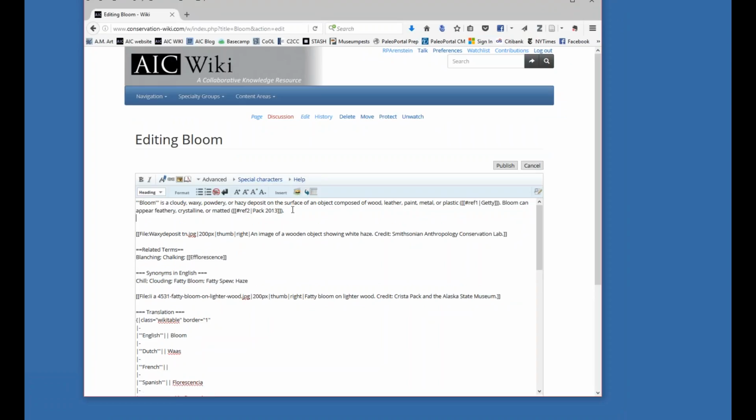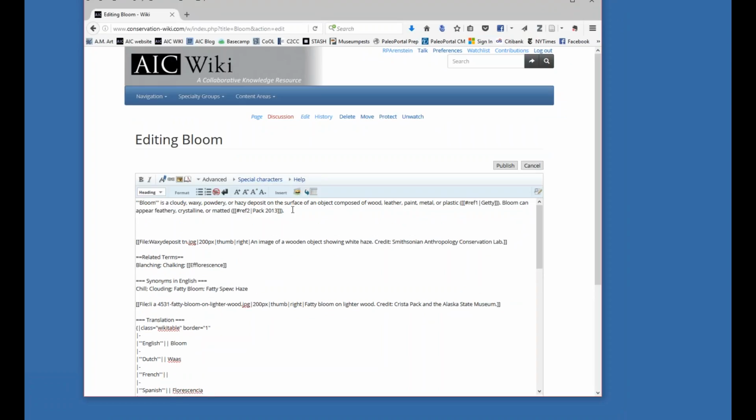So we're going to say, bloom can sometimes be mistaken for mold. Okay, we're just using this for training purposes, but let's say I want to emphasize this.